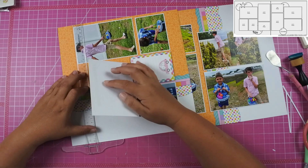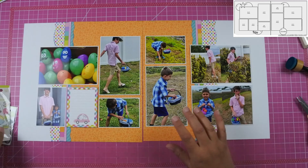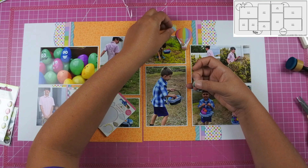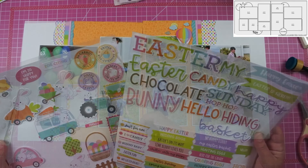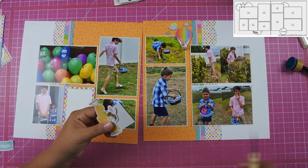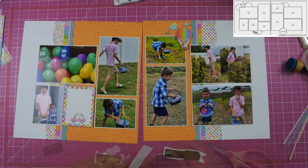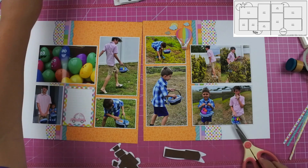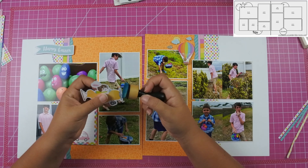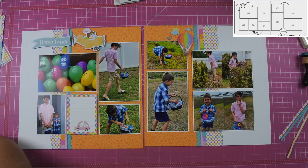I went ahead and put the journaling card up on fun foam. I also included a photo of the eggs — I took this picture for Facebook the night before Easter 2023 after filling all the eggs, posting that they were done. Filling all those plastic eggs is honestly the worst part of Easter. I fill them with change from my change jar, then afterwards I make the kids count the money, roll it, and I give them actual dollar bills or add it to their cash app. Then I take the rolled coins to the bank — so I use Easter as a way for them to roll my money for me.